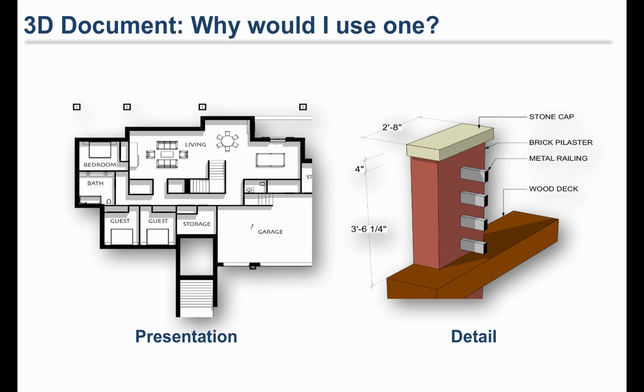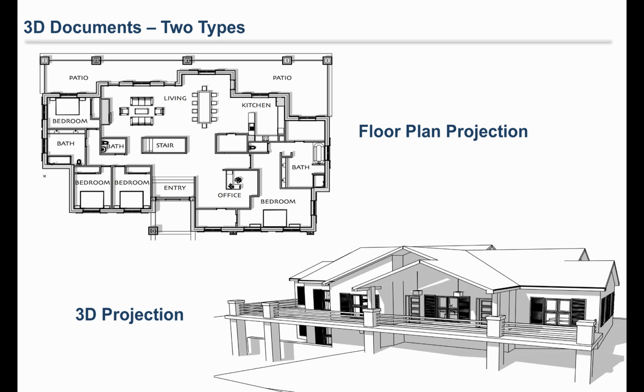A good place to start is by determining what you are going to use the 3D document for. Not only are they good for axon perspective details, but they're very useful for presentation drawings as well. There are two types of source views for a 3D document: floor plan projection or 3D projection. There are a lot of features that come along with a 3D document and multiple ways to manipulate the information for your desired visual effect. You can add shadows, create custom cut planes, highlight building materials, and create excellent technical drawings from all of your model data.